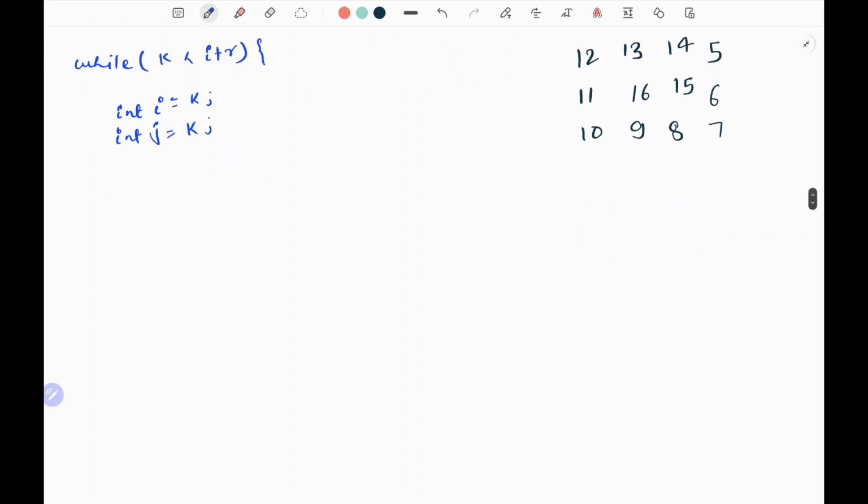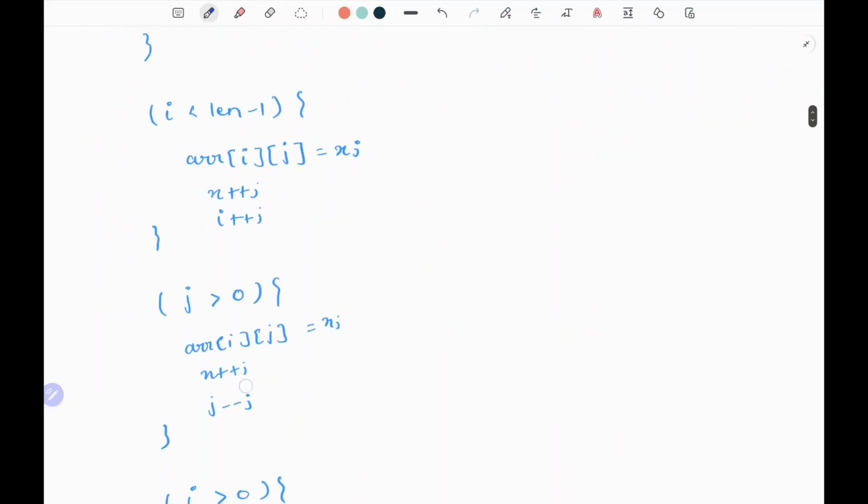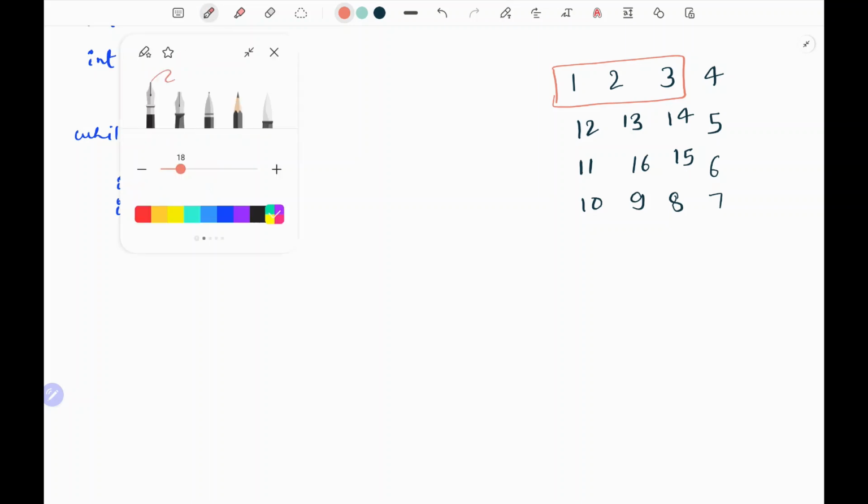Now come on to the next. Again the logic of this problem will be the same, but I will not copy, we will go again from the beginning. So let's create this first window. In the first window itself you will get the whole logic if you have understood the above logic.